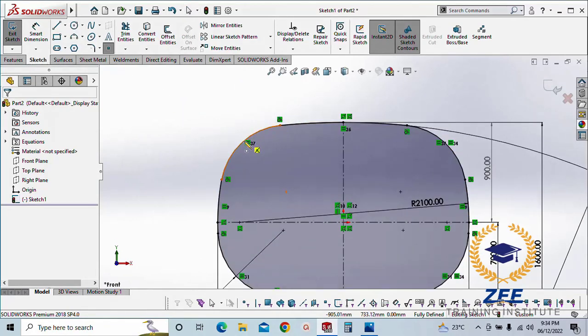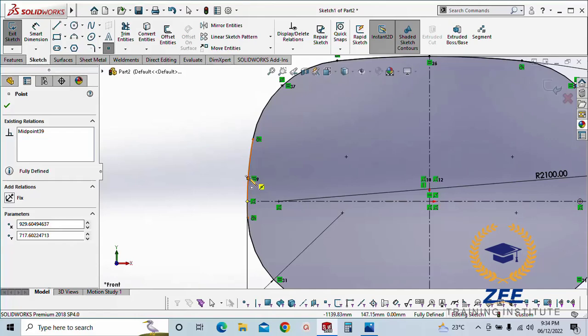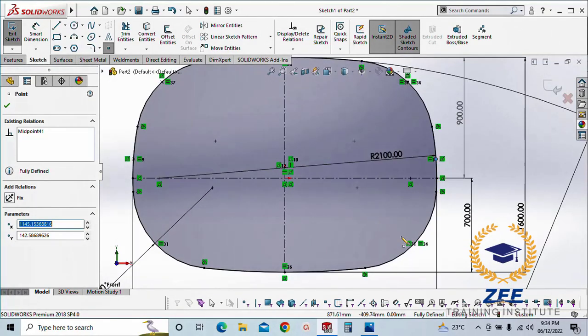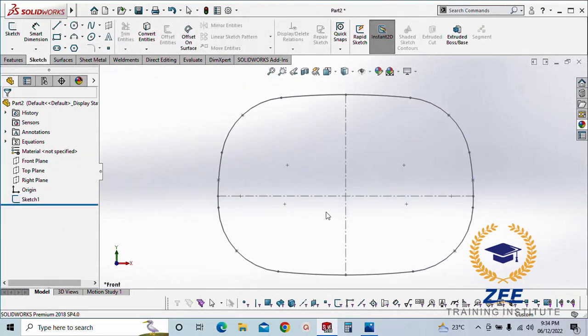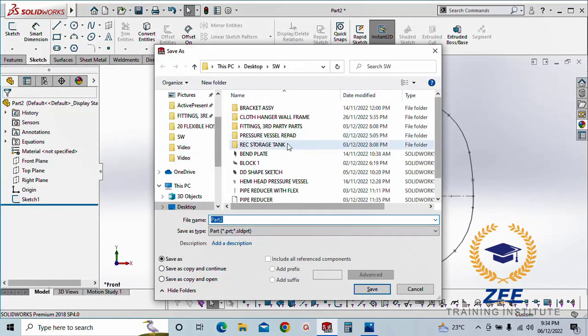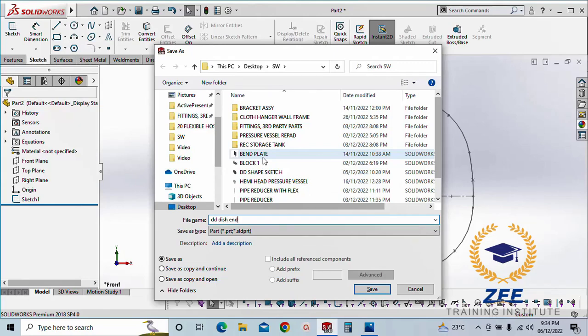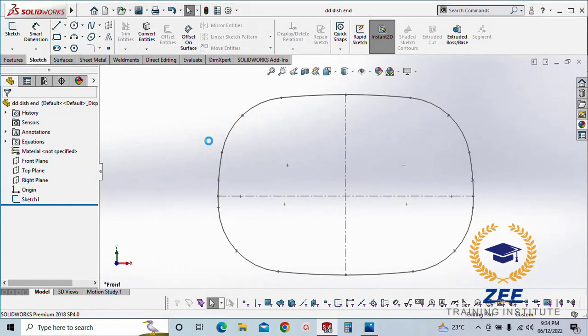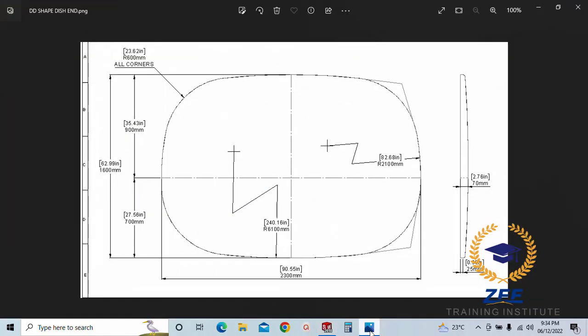We need middle points here, some points here. Our sketch looks like this. Let's save the file. Now we have to make the depth 70 mm and 25 mm.